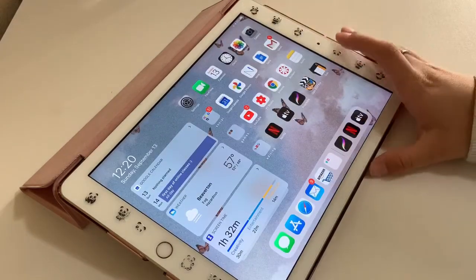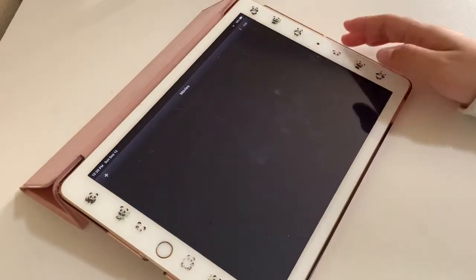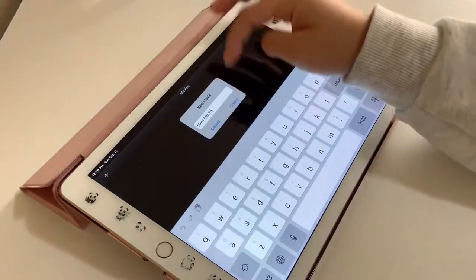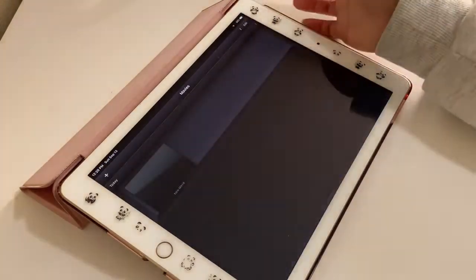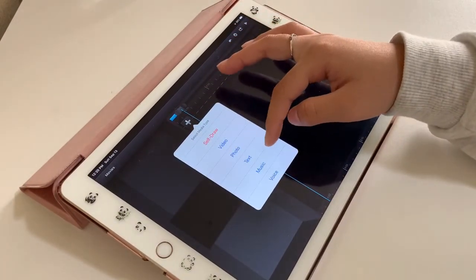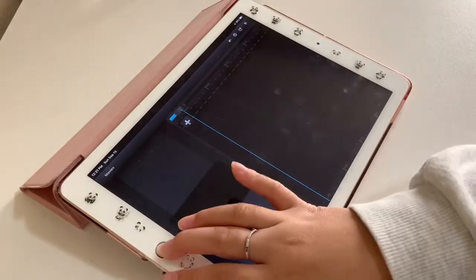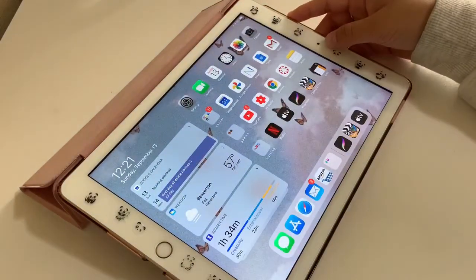Next app I have is CueCut Pro. I purchased this app for $6 when I was first into editing, before I started using Videostar, which I don't use anymore for some reason. I edit all my videos on here. It's a really fun, cool app. There's also a free version of it, but you can only save up to 30 seconds of a video and it will have a watermark.